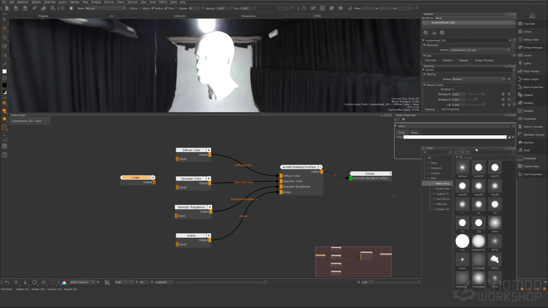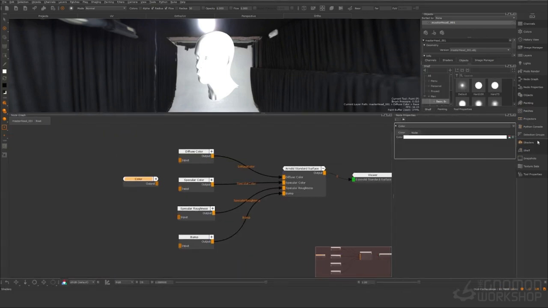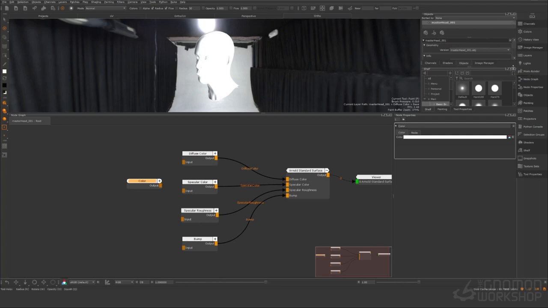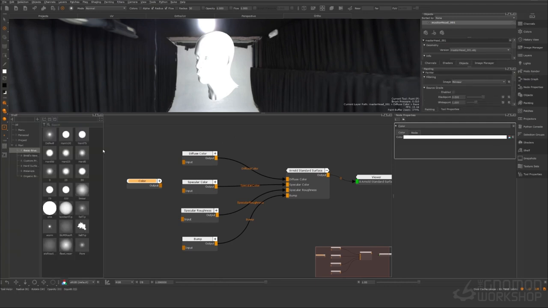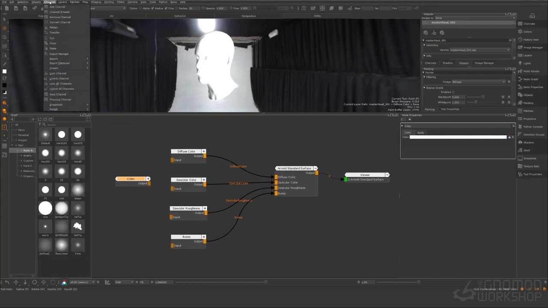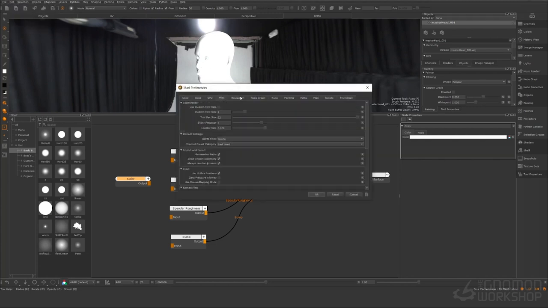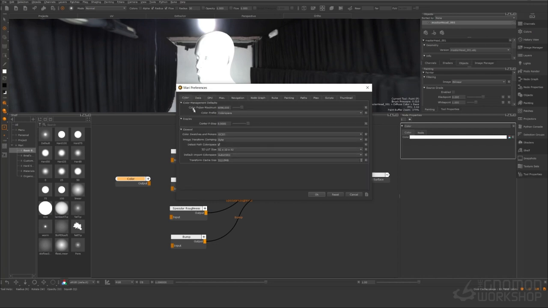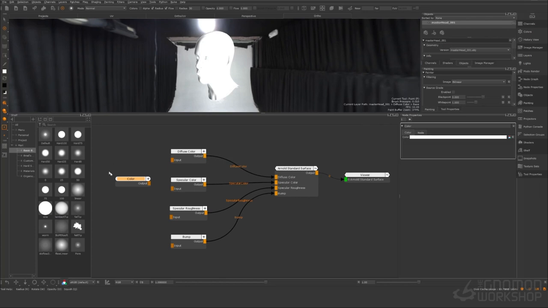All right, so now that I've made my color node, I'm just setting up my template a bit here. We've got our shelf, because we're going to need some brushes for our painting purposes. We're going to need our node properties and we're going to need our node graph. In the preferences, I'm also going to make sure that I've changed my control type, my navigation, to Maya, and my show port list is horizontal in the node graph. Those are the only two things I've preset before we started.